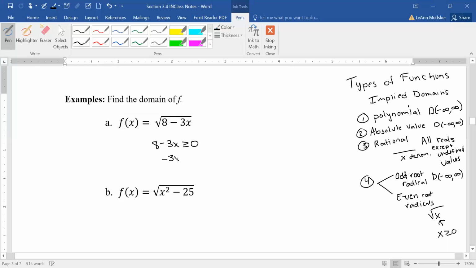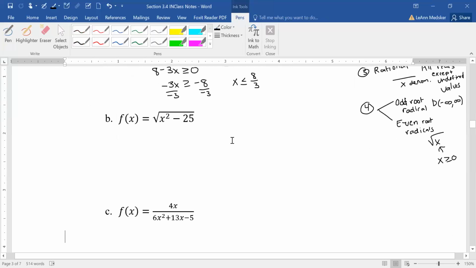So we're going to try to solve this. I'm going to subtract the 8 over, divide by -3. And remember, when you divide by a negative in an inequality, it flips the direction. So this says we can plug in any number as long as it's less than or equal to 8/3. And this makes sense to me because if you plug in, say, -2 here, a -3 times a -2 is a +6. So it's going to end up being positive overall. So this would be in interval notation because that's normally how we will write it, negative infinity up to 8/3 with a bracket. So that would be the domain for this first one.